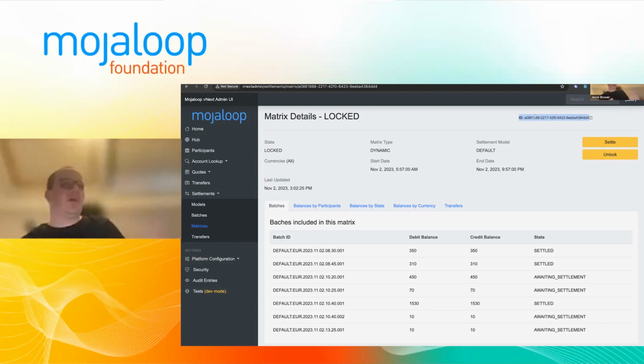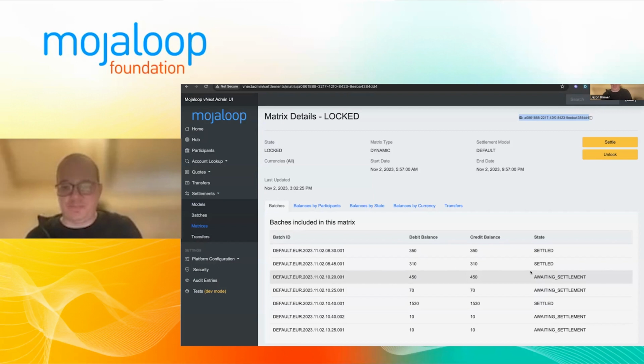We don't have it visually displayed yet, but it will definitely be there next month, where you will be able to see, when you look at a batch on the screen, who the owning matrix is. That gives you a very clear tie-in and network of which matrices settled which batches.